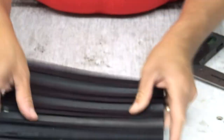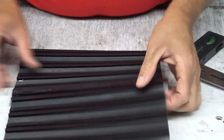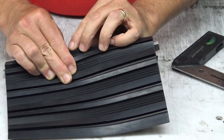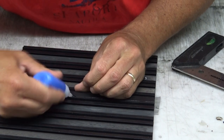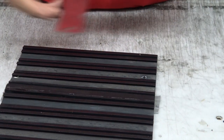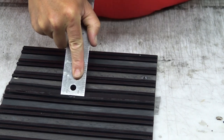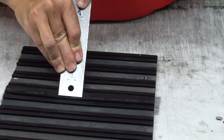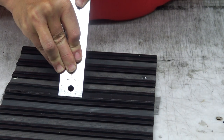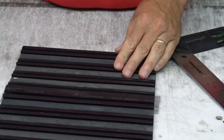Same thing. All you gotta do is just lift that bubble up. It's even hard to get to it. Just lift that bubble up, stick the nozzle in, squirt a little glue in there, take your square, push it down, take off any excess, push it down, count to about 7 or 10. Now that's going to be completely bonded.